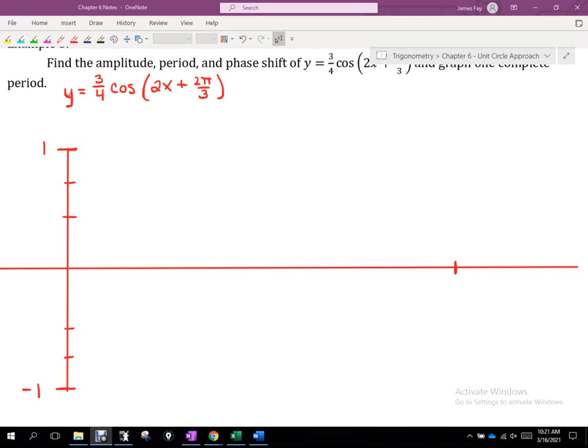The way this is presented to us is not the most useful or appropriate format to gain our transformations. I kind of compare it to how we had standard form and vertex form for parabolas. From one of those forms, you gain a lot. In the other form, you don't. I think in this format, you don't gain a whole lot.